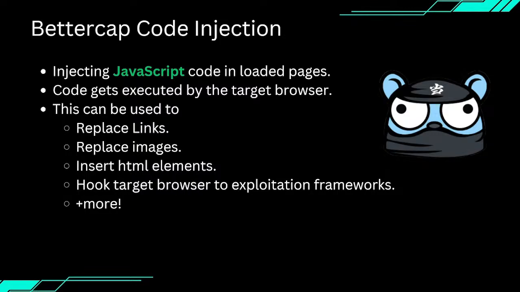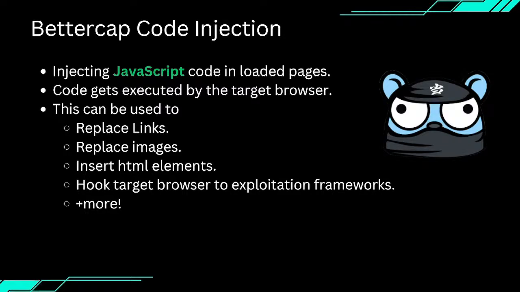But there is another capability that we will explore today: modifying web pages as they load in the target's browser. Since we are intercepting all data as it passes, we can inject our own code into these web pages and make the browser execute it. Now, HTML controls the structure of the page, but it's JavaScript that brings real power, allowing us to manipulate the entire page dynamically. We can add, remove, or modify elements on the pages, replace links, and even hook the target's browser to other exploitation frameworks.